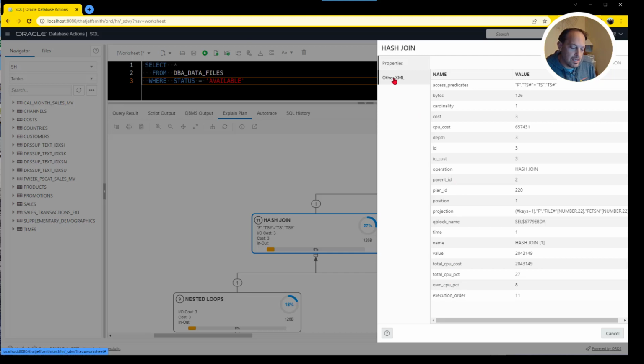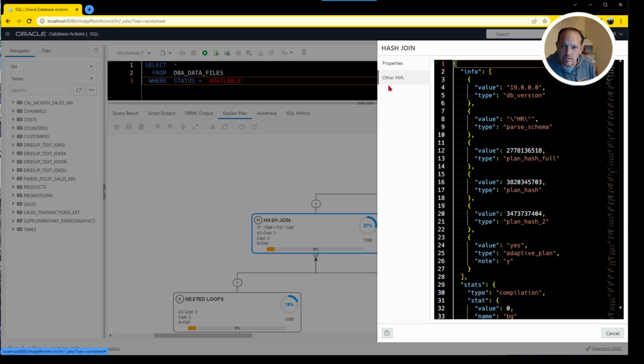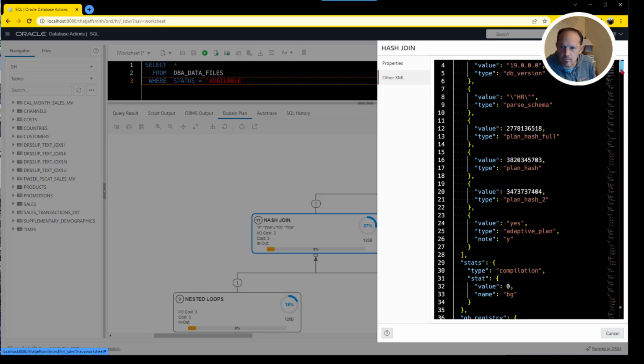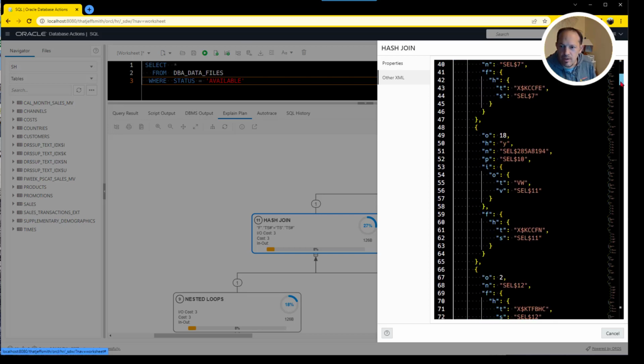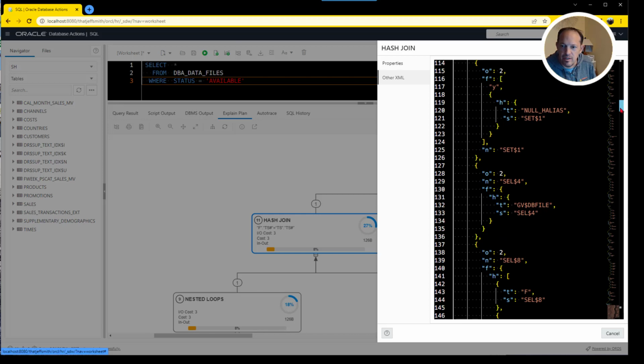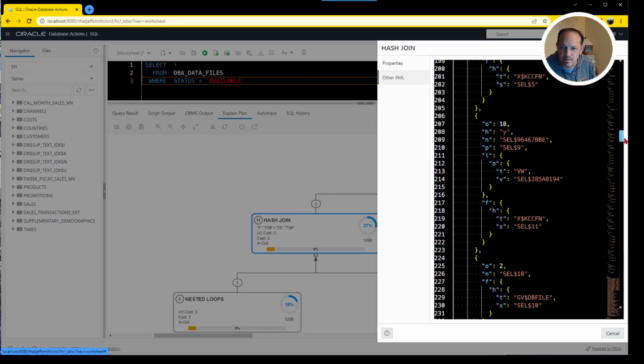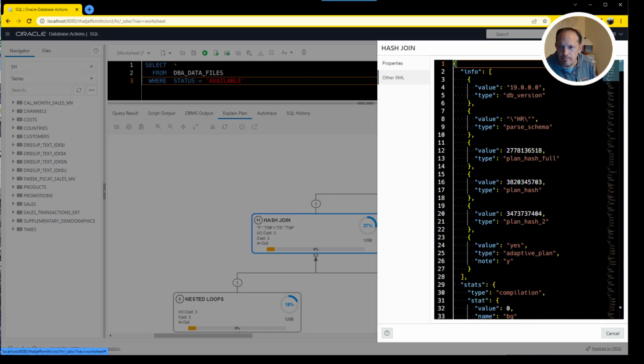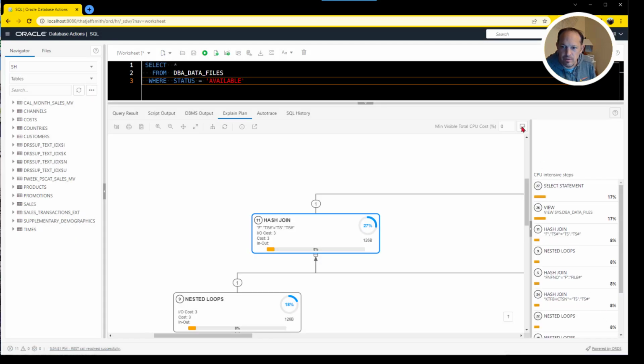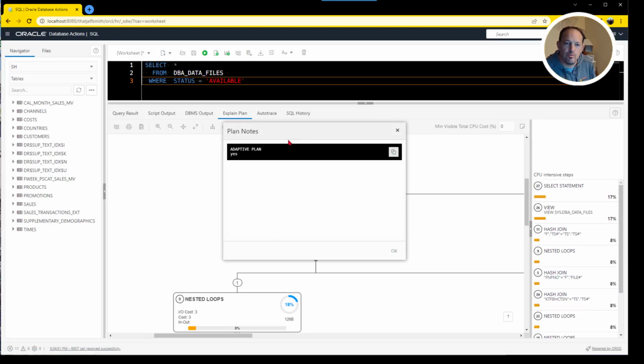There's also another XML column in the plan table where the optimizer stores additional pieces of information. And we're showing that here as a JSON document because it's just a little bit more compact, easier to read than an XML document. And this is where the optimizer just puts more interesting information, like if there are hints that can be applied or if a plan is an adaptive plan, it'll put that information here. So those are known as notes. And if you want to just read the notes, that's what this button does. It just shows me what the plan notes are.